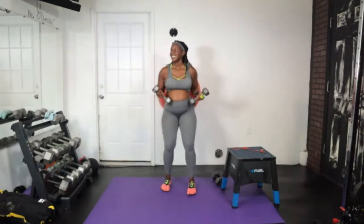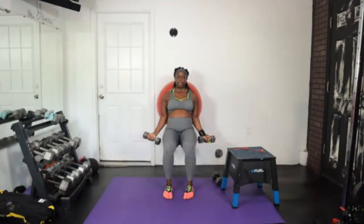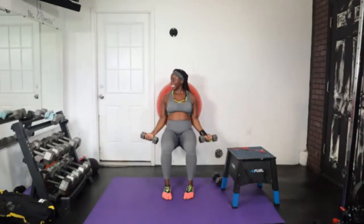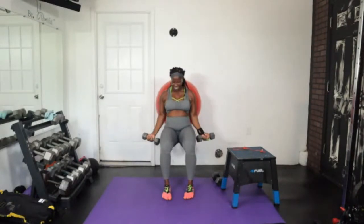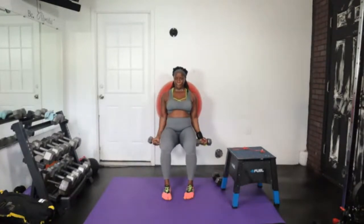Get down, wait, down, hold it, and then give me those curls. Try to make sure your legs at a 90. Okay, so you don't want to be too high up. It's not working. Go down, down, get uncomfortable, hold it there, core nice and tight, and then curl. 30 seconds. My legs are on fire. Oh my gosh. Come on, keep curling. 10 seconds.